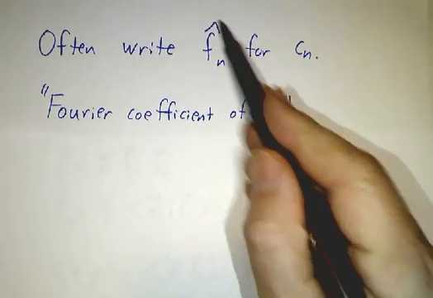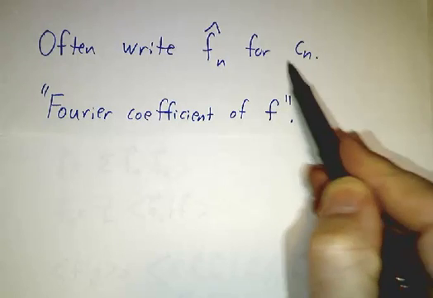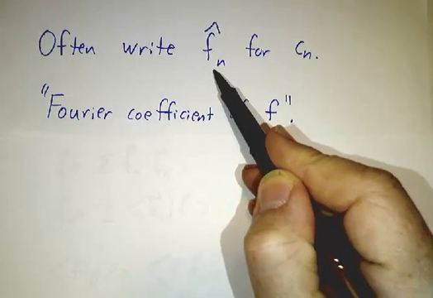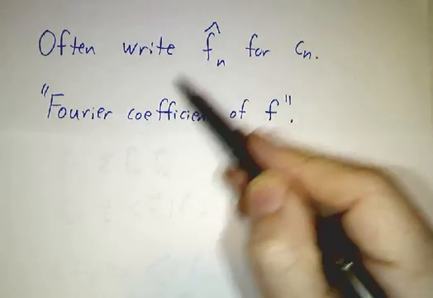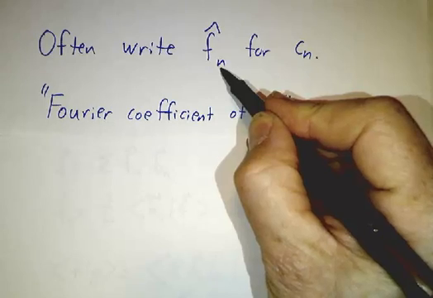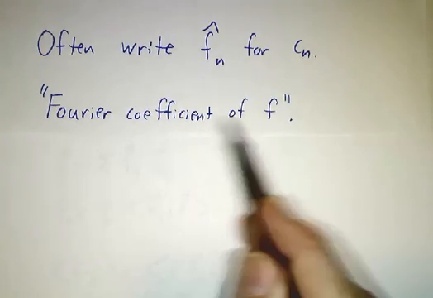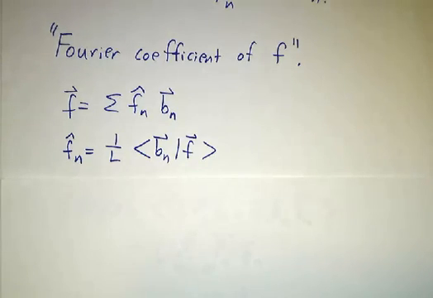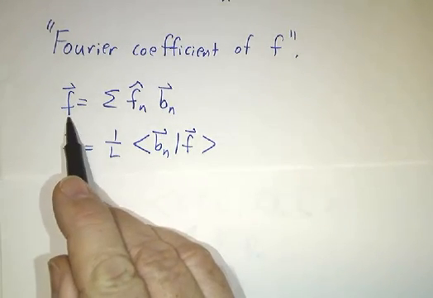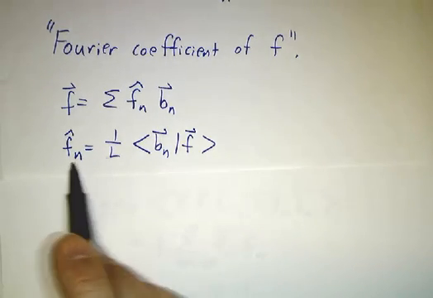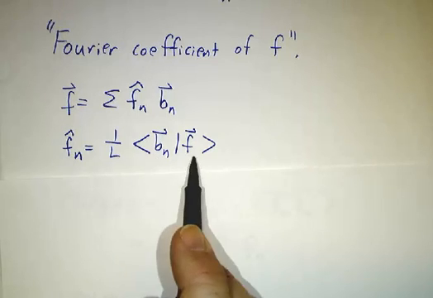You often use a hat. You run out of letters quickly enough, so you often write f̂n for the nth term when you expand f. Then we'd have ĝn when you expand g and ĥn when you expand h. If you have any function, you put a hat on it and take the subscript n, and that means the nth coefficient when you expand it this way. That's called the Fourier coefficient of f. So we've written an arbitrary vector in our vector space as a linear combination of constants times basis vectors. How do you get the constants? You take 1 over L times the inner product of the basis vector with f.